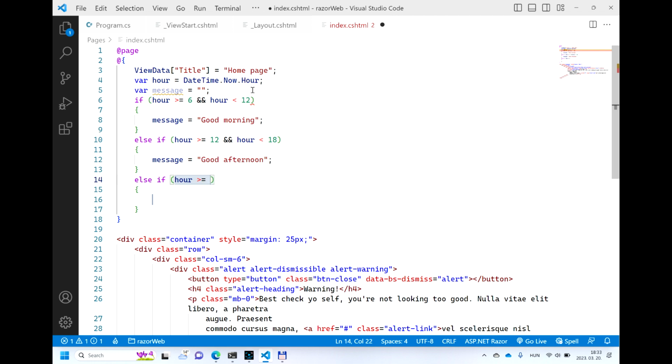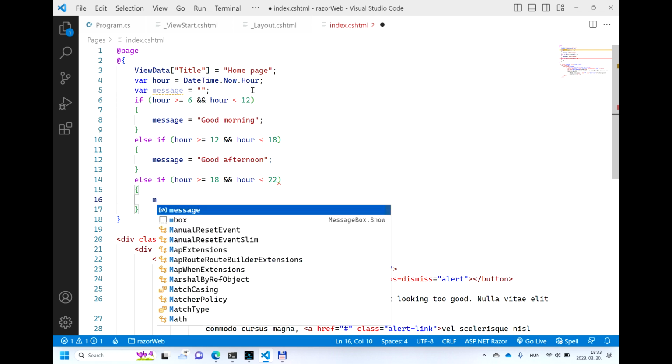Okay, else if hour is less than or equal to 18 and hour is greater than 22, let's say good evening.